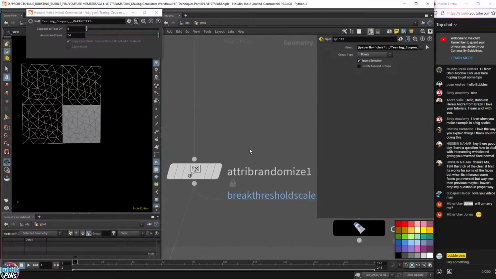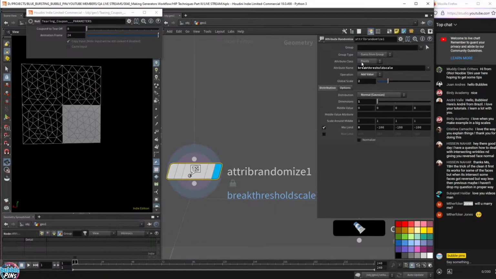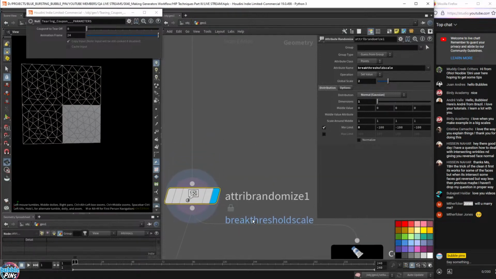There's an attribute randomize. What am I randomizing? Well, I'm randomizing a new attribute, break threshold scale. You can call it anything you want, actually. It doesn't have to be this. And I'm adding this value, but it doesn't matter because this attribute didn't exist before. So add just means you can have set. It doesn't really make much difference in this case because I don't have an existing break threshold scale ahead of this.